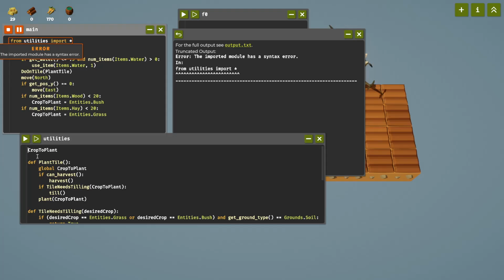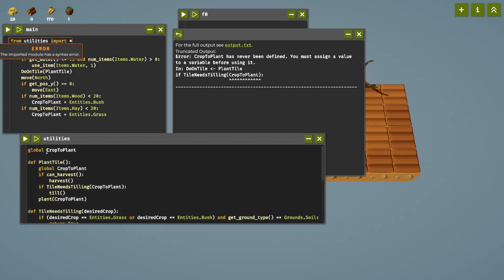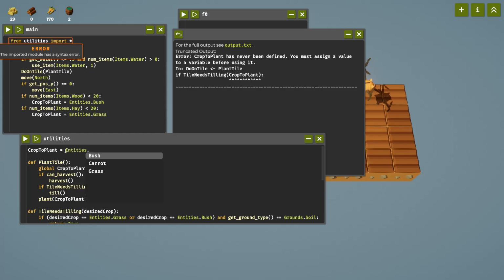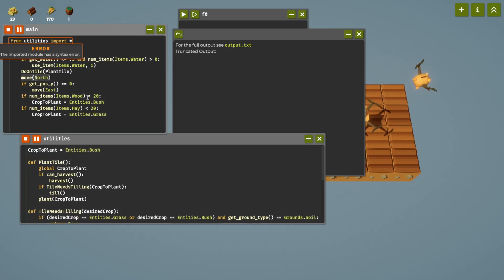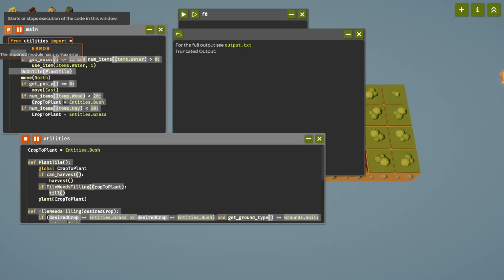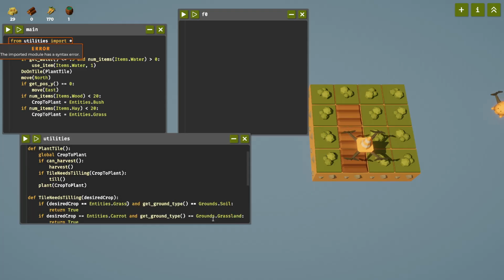It's not a valid statement. Yeah, we can just define it as a variable here. Let's just start with a bush here. Actually, let's get rid of that bush and see if we can plant.